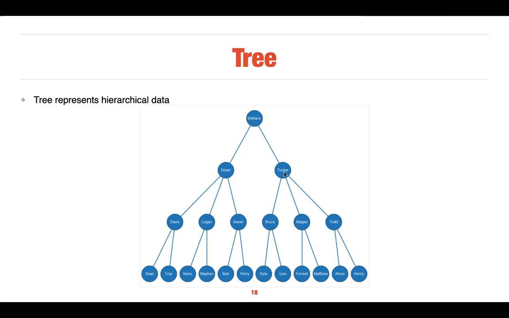So how the tree works in the computer program: every node contains the value of that node, as well as the memory address of the left node and the memory address of the right node, so that it can traverse the left and right nodes with the help of that memory, because it is not sequentially arranged, and memory allocation is random. So it has to store both of the memory addresses, so that it can traverse the different nodes. So that's how this tree type of data structure works.